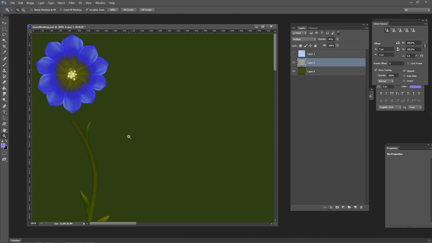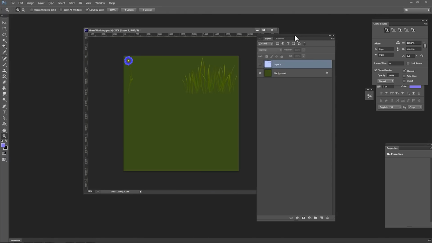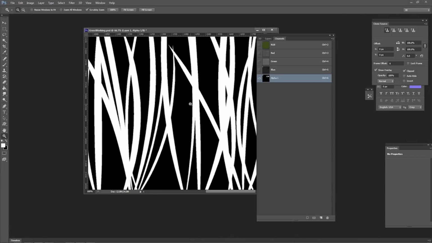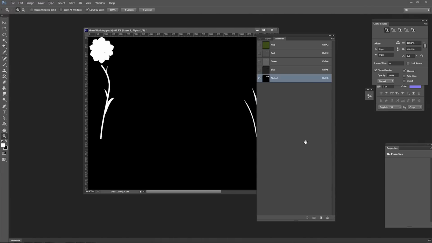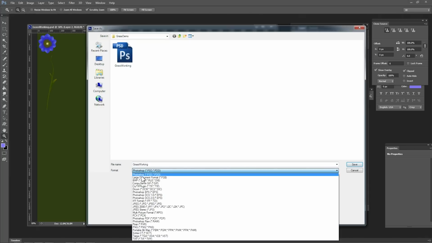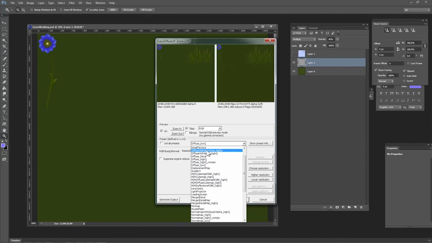Okay, that looks pretty good, but before we save it, double check that your alpha channel contains the black and white transparency mask. If yours doesn't, you might have to re-render the diffuse and make sure to save it as a 32-bit targa. Now I'm going to save this as a CryTiff and choose the diffuse with alpha test preset.